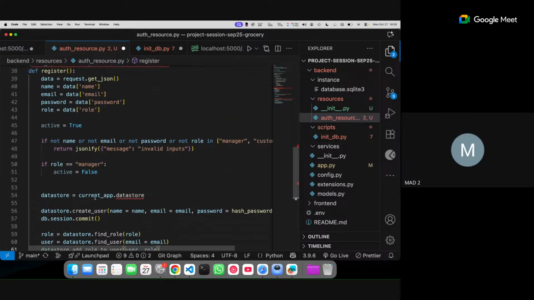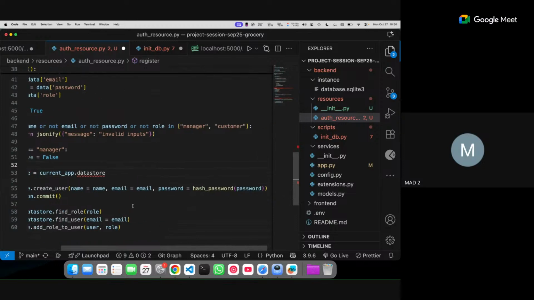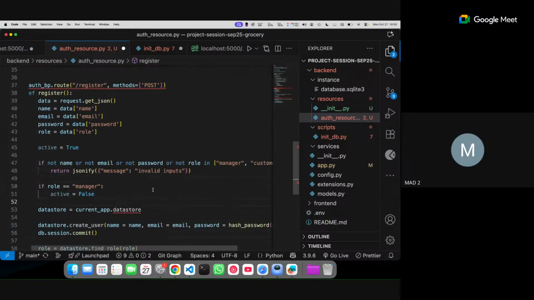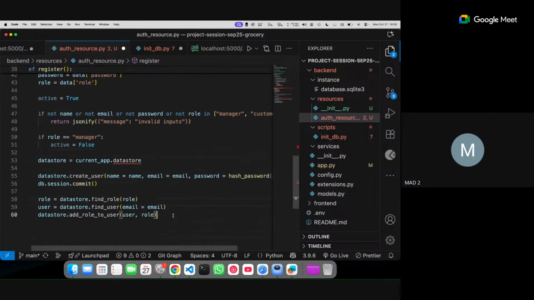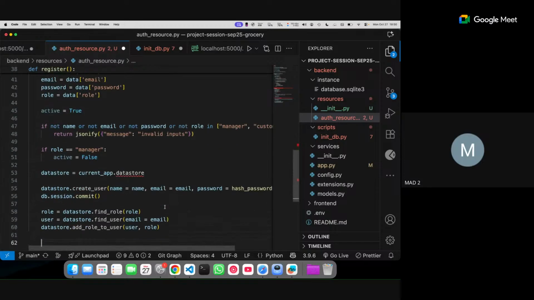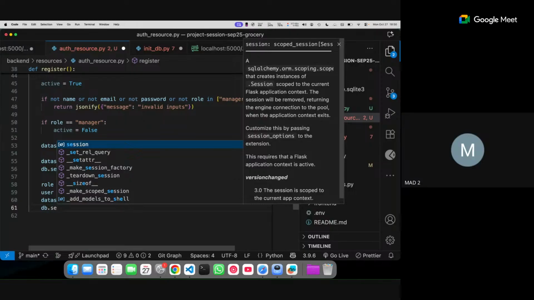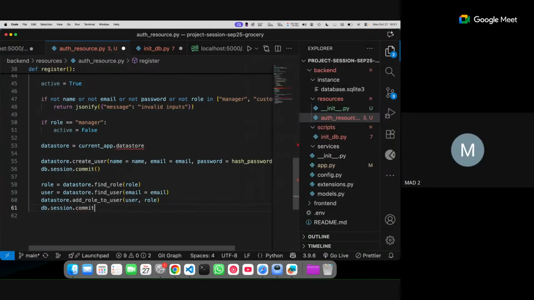Okay, let's see if anything is missing or not. Data store, we added the user details. Okay, fine. And finally, let's have db dot session dot commit.